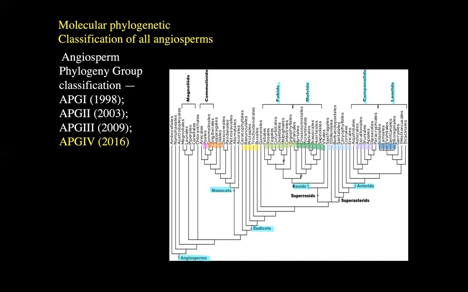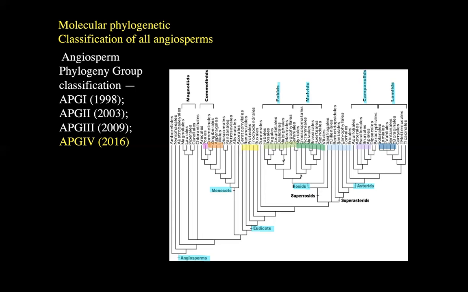Then you can see, tracking to the right, we have two deep splits in the phylogeny of the dicots after that. Oh, backing up, eudicots do share features of pollen, having 3 pores per pollen grain, as well as some other features. Again, kind of that baseline multiples of 4s or 5s for the parts. Now, of course, there are going to be a few exceptions to that that can be kind of tricky. Okay, so then the remainder of the eudicots split into 2 major clades, the superrosids and the superasterids.